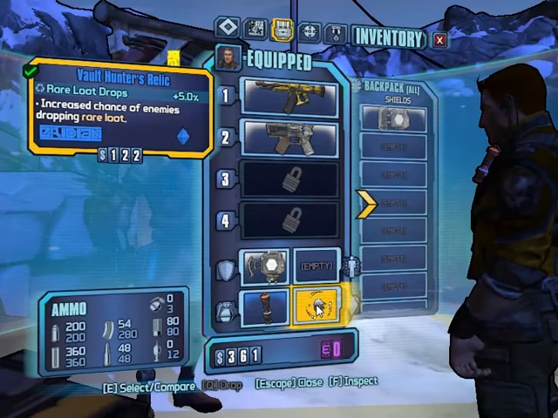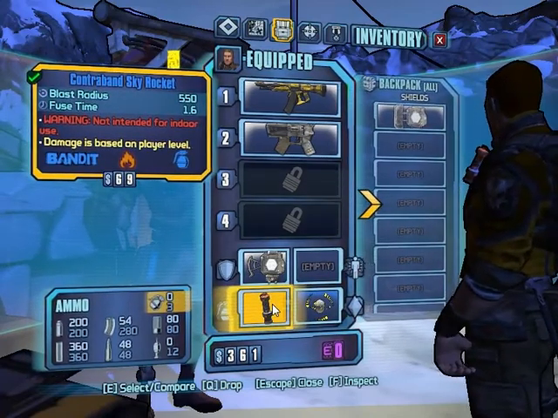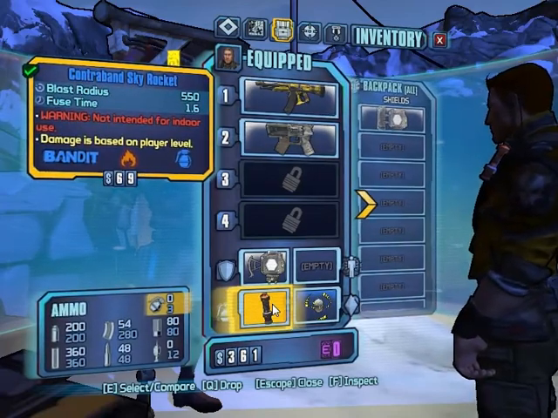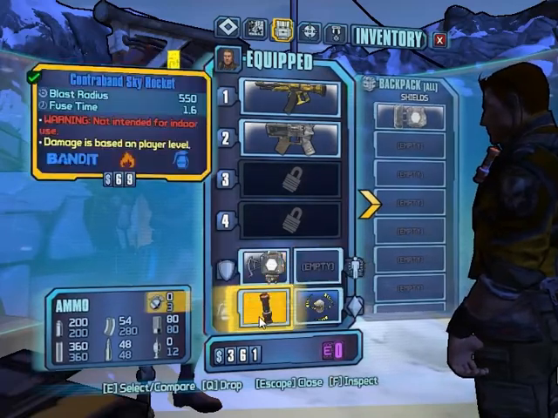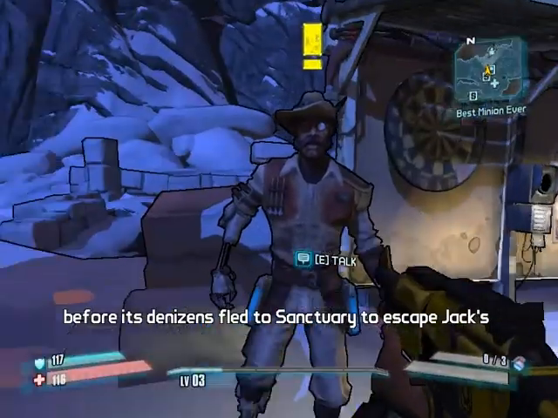What is that? Oh, it's a Vault Hunter's relic, I want to say. Contraband skyrocket. What? Grenades. Oh, it's a grenade. I'd love to know how to use grenades, but yeah, I don't really want to.